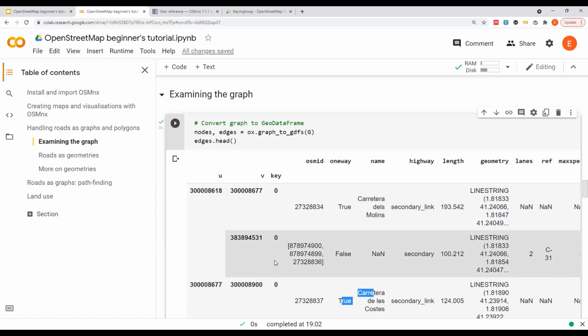Do those roads necessarily have to be parallel? I mean, they will have the same key if they start at the same node and end at the same node, right? No matter how complex those roads are, only the start and end nodes matter, right, for the key to be the same? Yes, that's true. They don't necessarily have to be parallel. They just have to start and end in the same place.